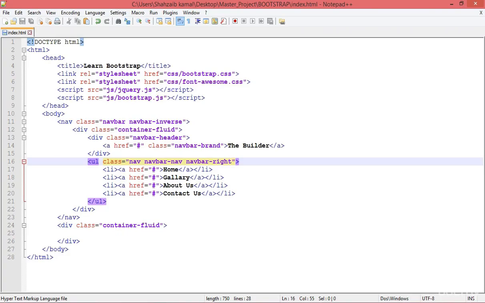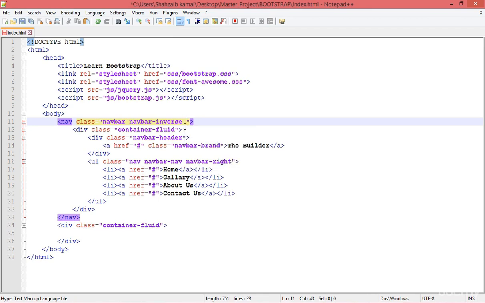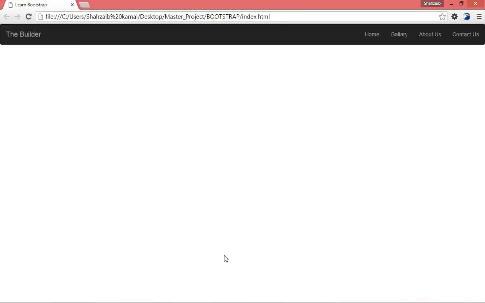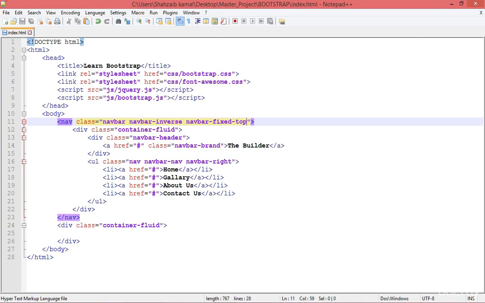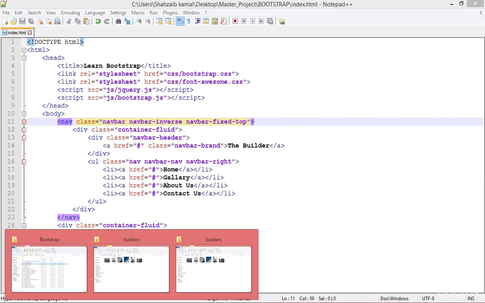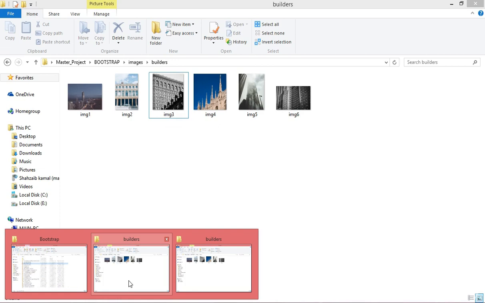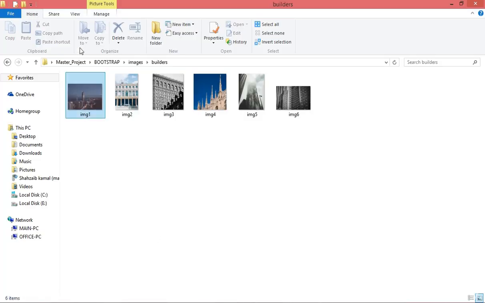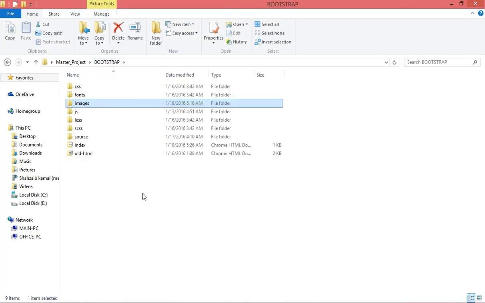I'm going back to the notepad, and just after this navbar we can apply a lot of things, but the main thing I'm applying here is navbar-fixed-top. I just want to fix this navbar at the top and refresh.